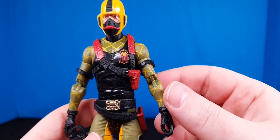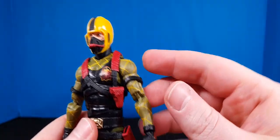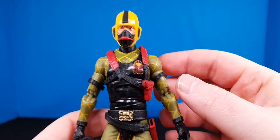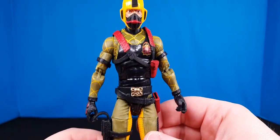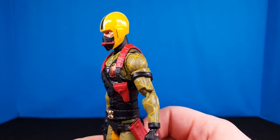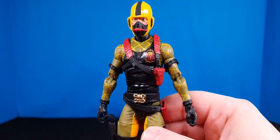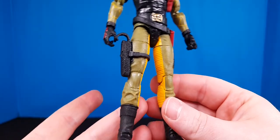Right now I've got him stored in a box, because I've got the original one out and I don't have the space to display all my figures. So I've got the excess troop builders and the repaints boxed up. When I do get around to finally displaying the Python Patrol, including him, I'll probably just take those two overlay straps off and stick them in the box and leave them there, because they really annoy the hell out of me.